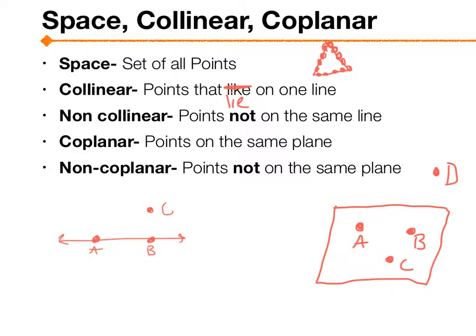You might ask, but what happens if you said a plane extends on forever in all directions, so then wouldn't D be on the plane? But if you had a plane like this sheet of paper and you had a point up here above it, this is point D, it's not on the plane. Points on the plane would be points on the paper. Okay? So a point not on the plane would be a point up here, over here, down here, not on this plane.